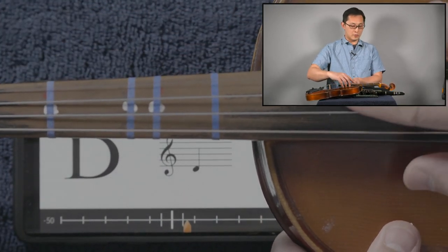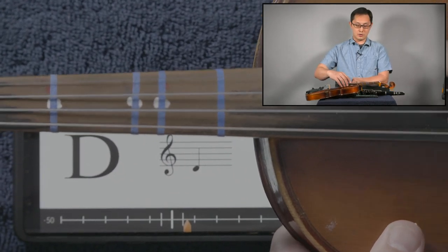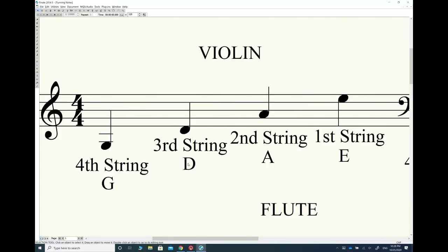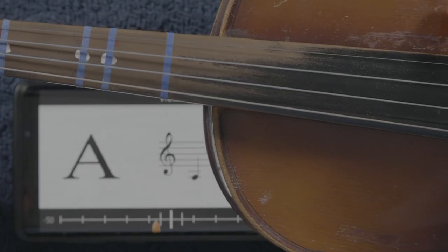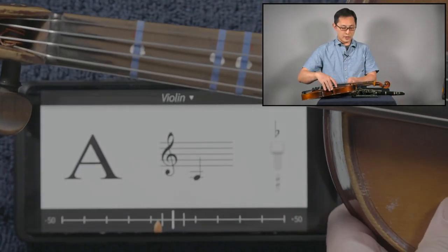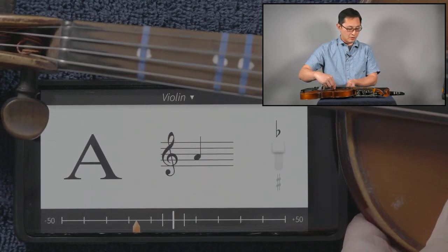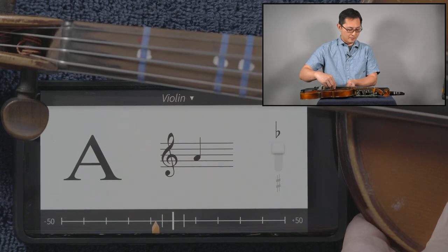Now I'm going to go to my second string right now. So my second string is called the A string. So right here, A string. A string, it's supposed to be on space 2 right here. So I'm gonna hit the A string and see what happens. So here's my A string, here I go. There you go, I'm at A right now.